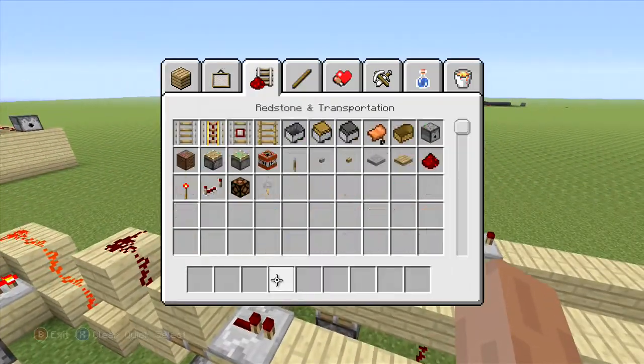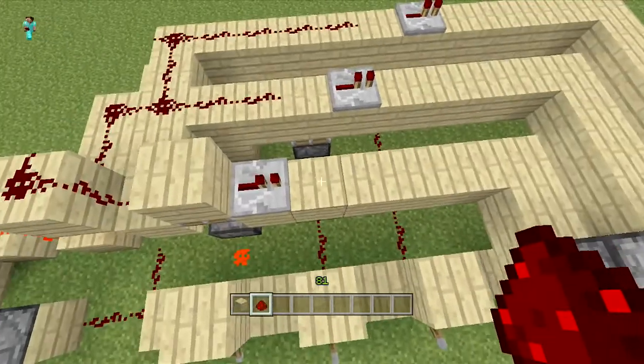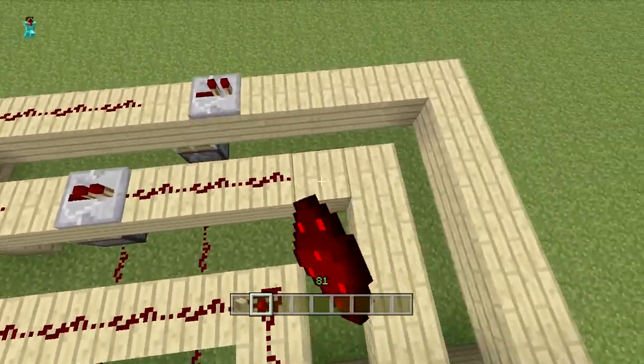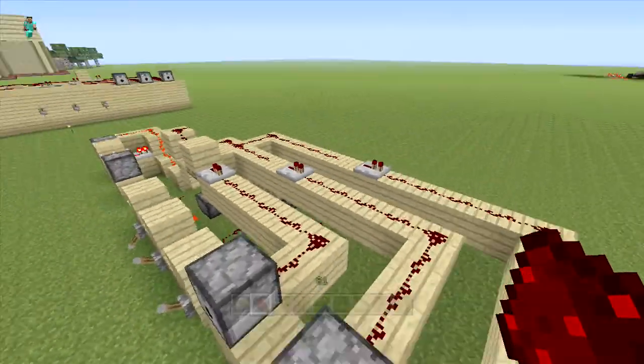Let's trail it. Reselect everything here, or everything we need. Redstone dust, and let's trail it to its corresponding dispenser here, and we'll be done in just 1, 2. Here we go.